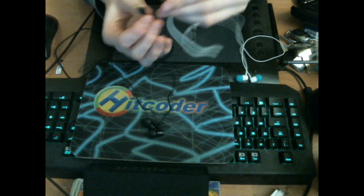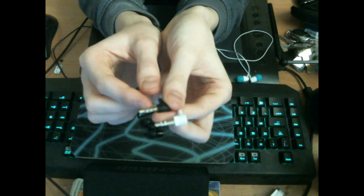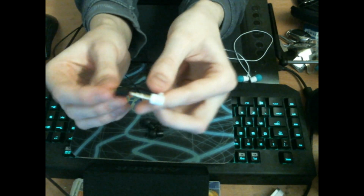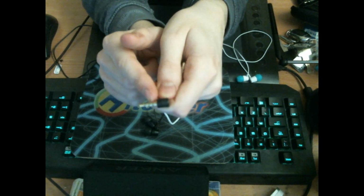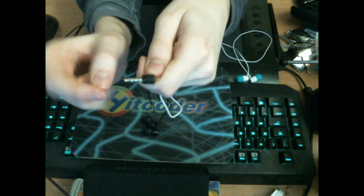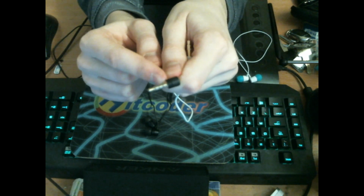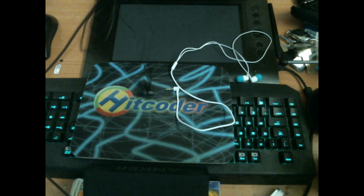These are pretty much the same, except this one's got the fourth one even, because microphone. So there's two different standards: ground, mic, left, right. Can't remember which way around left and right are, but on other ones it's mic, ground, left, right. Whereas this is just ground, left, right. Not sure what way around left and right are.